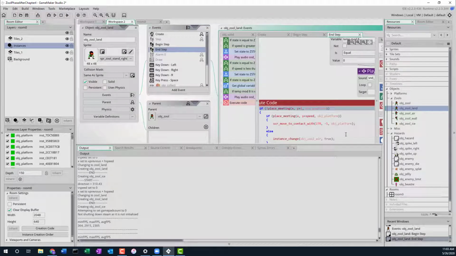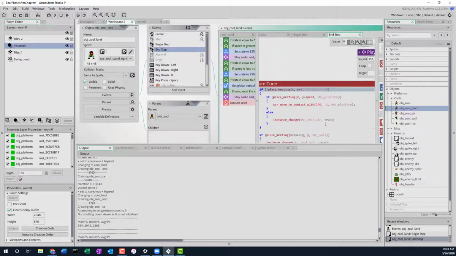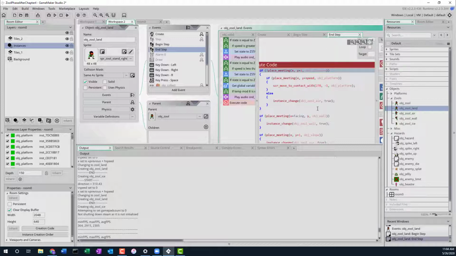Yeah, it checks to see if there's a platform there. Now, looking at this, if there's a platform there, then it moves to contact with the platform. Otherwise, it changes to air, and we're not doing that.